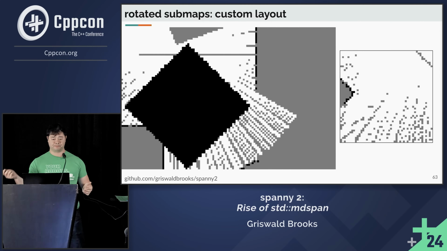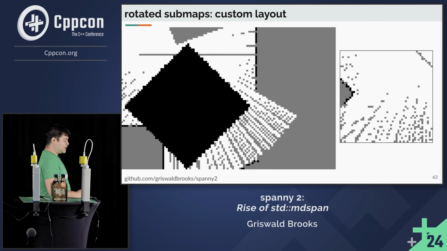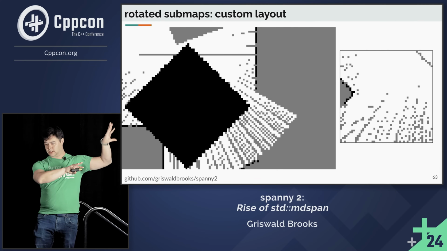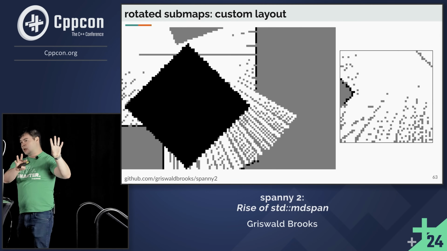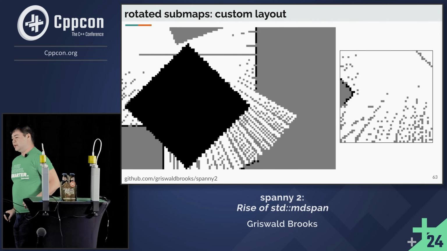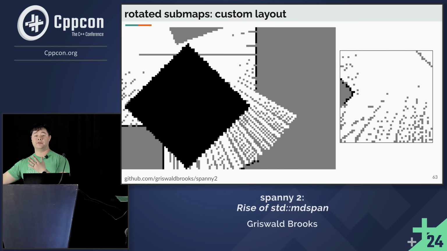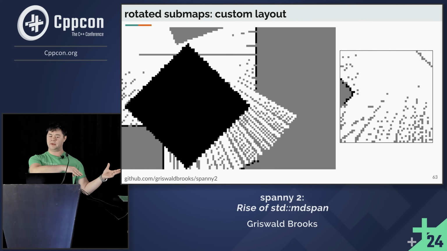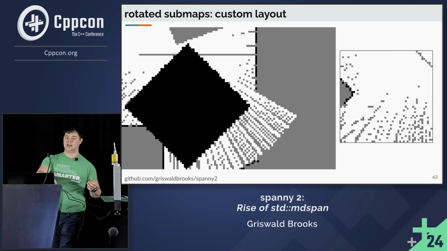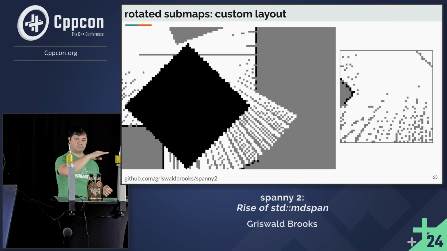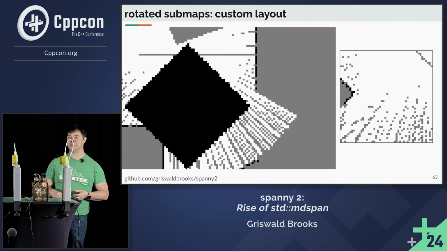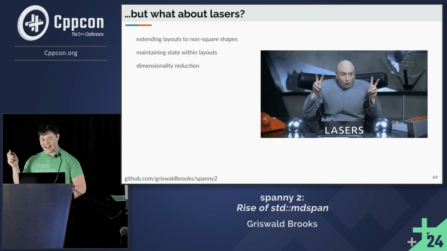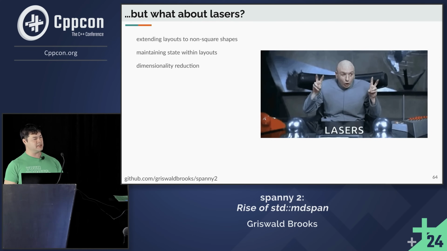So what do we get? We get this. So let's say we had one of our rotated submaps in our parent map, and I'm going to take this little square on the left and paint it black so that you can see what I'm talking about. And on the right, this is what the robot ends up seeing. You can kind of see where that corner was on the left side of the image and where the laser scan lines are coming through in some of those unknown space. So great, now we've rotated some maps. I'm happy.